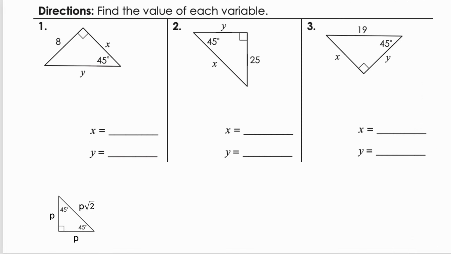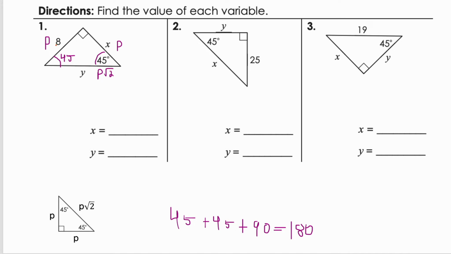So when we see a problem, like number 1 here, we could see it's a right triangle, and we see one of the angles is 45. So if one of the angles is 45, we're going to be able to say the other angle is 45 as well. That's because 45 plus 45 plus 90 comes out to 180. So we know it's a 45, 45, 90 triangle. Now what we do is we put in our p variables. So across from the 45-degree angles, we're going to write a p next to those side lengths. And across from the 90-degree angle, we're going to put a p root 2.